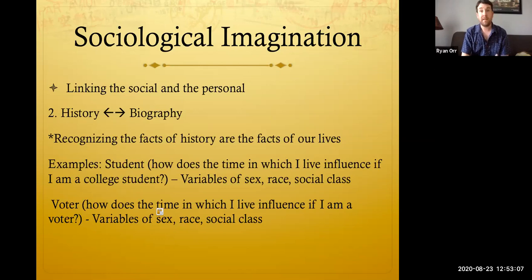But then I say, well, we have to be a white male. Because for a long time, again, men could vote, but it was only white men. So then, a lot of hands will go down, and the only hands that remain in the air are the white men. But then if you go back to even earlier history, to be a voter, you had to be white, you had to be male, but also you had to be a landowner. So you had to own your own land, and that ties into social class, because only the wealthy had their own land, had their own property.